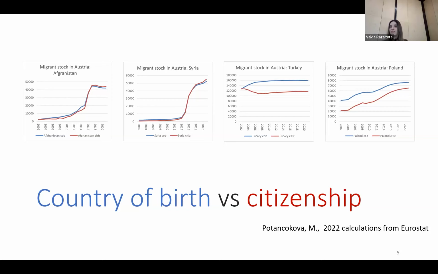But if we look at Turkish and Polish migrants living in Austria, we see a difference between country of birth and country of citizenship. Because these people have been living in Austria for a long time, they integrated, they gained the citizenship and so on. So we have to be careful not to compare apples and pears.